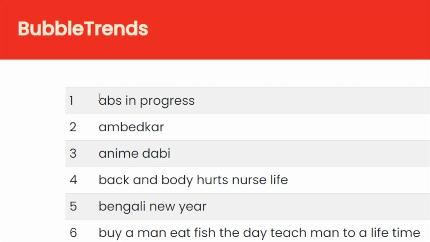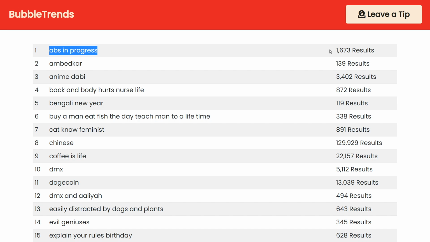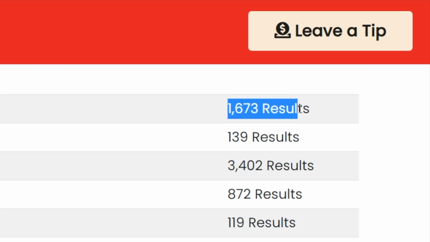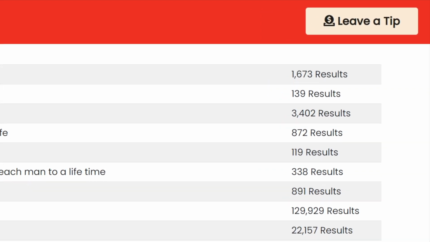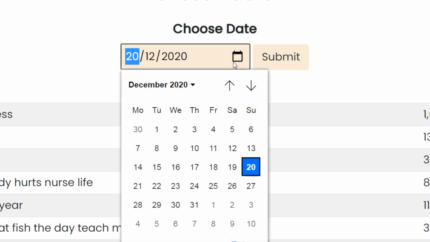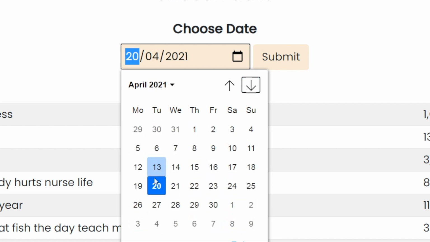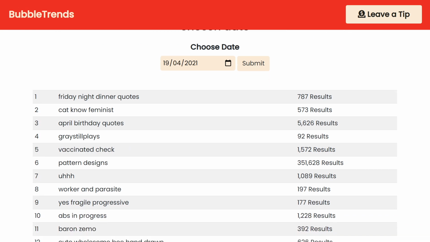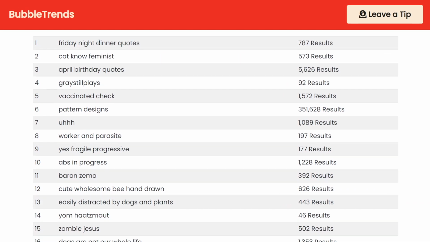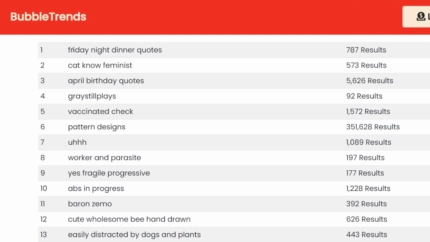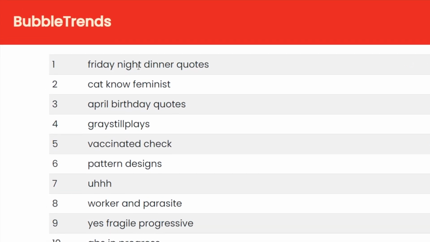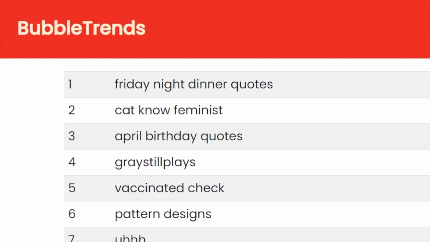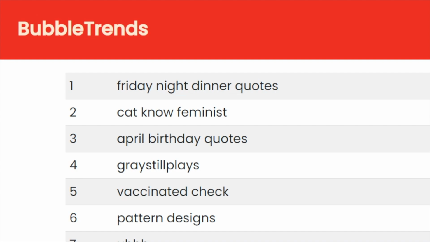So these are search terms on the left and just how many results there are on the right. So this isn't sales, all it is just telling you what people are searching for at the moment. And since it's updated day by day, we can literally go to yesterday, 19th of April, as of me recording this, and have a look, and all the stuff's different. So it changes day by day. It's very useful because it's updated daily, so if you want to be on top of trends, you can have a look at the results on here and find out what is in demand right now.